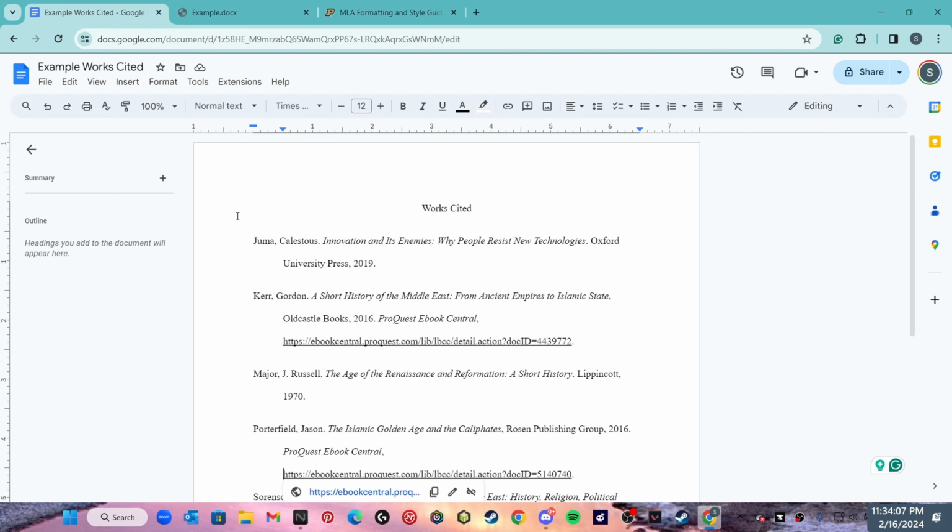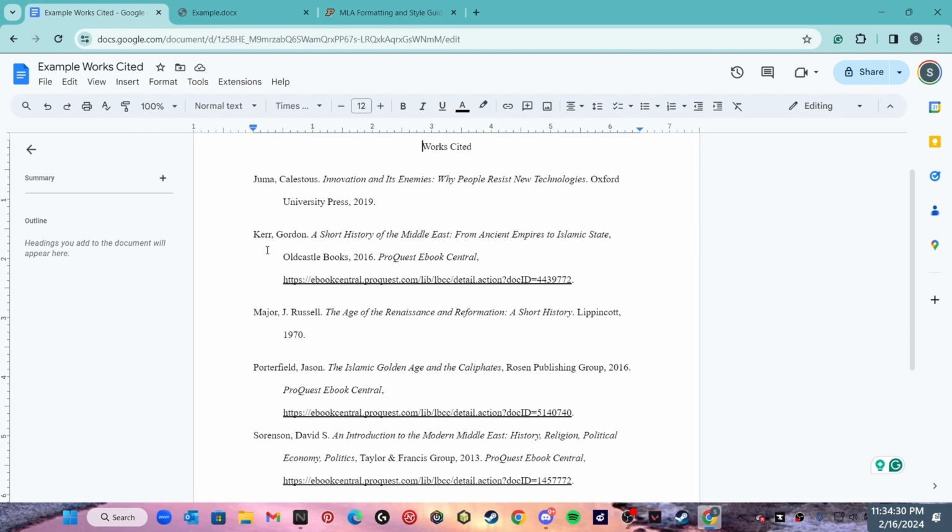So make sure you organize it alphabetically. If there's absolutely no author, because usually government websites that people use don't have names or authors, just the name of the website, then you just use the name of the website, like basically the first letter that shows up on the citation.